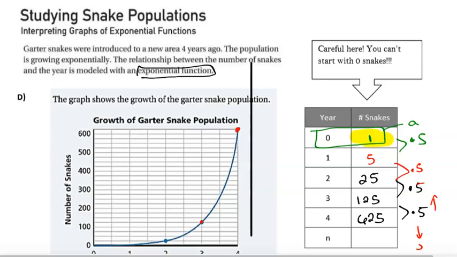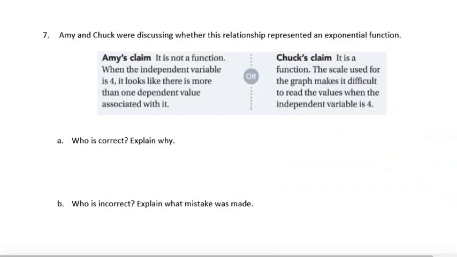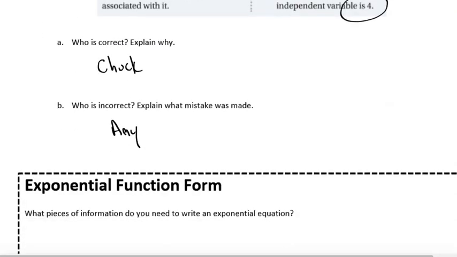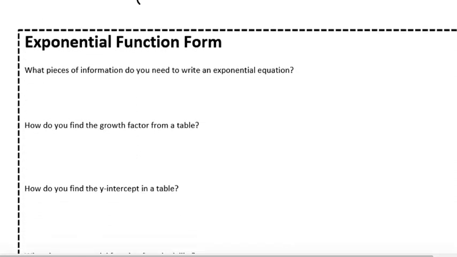And the fact that I'm telling you that this is an exponential function might be a little hint that it looks like Chuck's going to be the winner here. There is only one output for that input of 4. All right, so however you want to say that, that's fine. An explanation, and then who is incorrect, and so Chuck Norris wins. Just joking, just Chuck. And Amy looks like she's going to go back and correct it. No big deal. All right, so there's number 7, and then we got this exponential function form here.